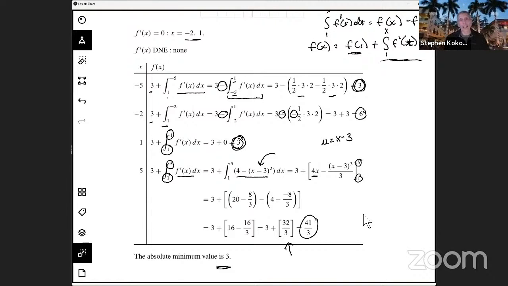A common mistake here that some students make is you have to be careful in reading the problem. This actually asks for the absolute minimum value. And so if a student were to do all this work and say, oh, the absolute minimum value is x equal 1, well, that's not quite right. If they say the absolute minimum value occurs at x equal 1, okay, that's correct, but it doesn't answer the problem, and so they would not receive full credit. So make sure that you answer the problem, make sure you respond with an answer that they're asking for.